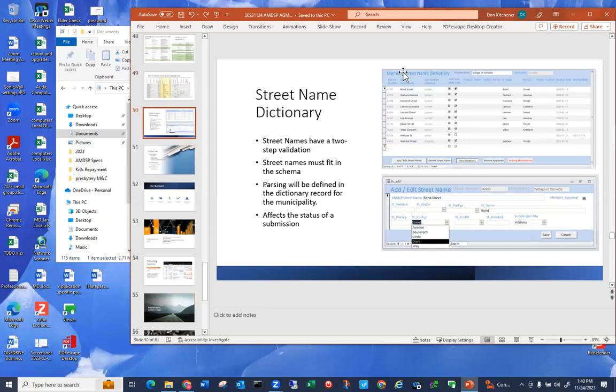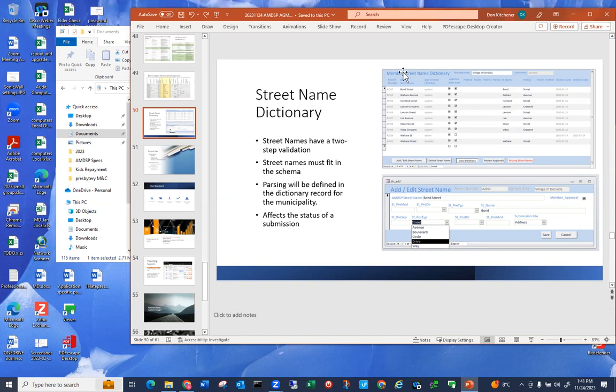Say, we've never seen 27th Street before in this town. 27th Street is a pretty identifiable street name. It's a number followed by something reasonable, like street. It'll throw it into the street name dictionary.